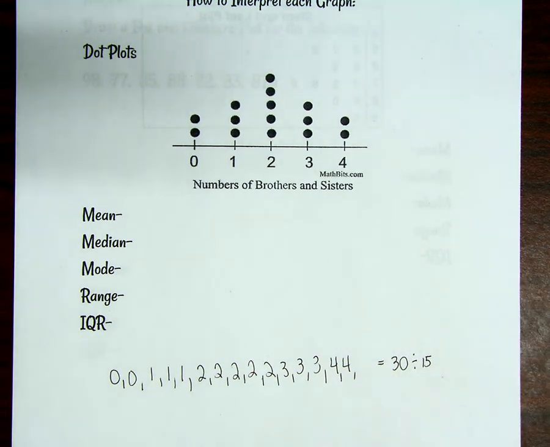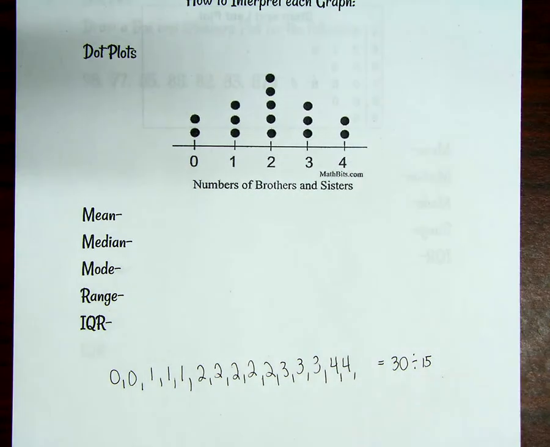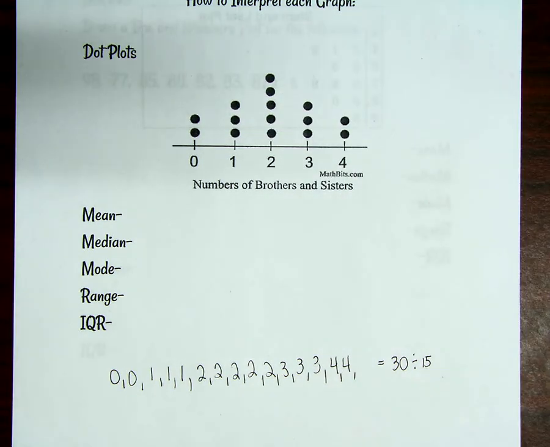Now, somebody asked yesterday, do I count the 0? And yes, you do, because in this case, let's say in my class, I took a poll and I asked each student how many brothers and sisters they had. Well, there were 2 people in my class who had no brothers and sisters, but they still represent a person who was in the survey. So we do count these, because even though 0 has no value, in this case, our value is the 2 people that are being represented here.